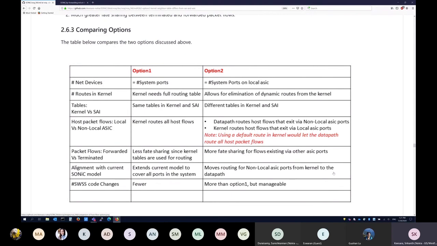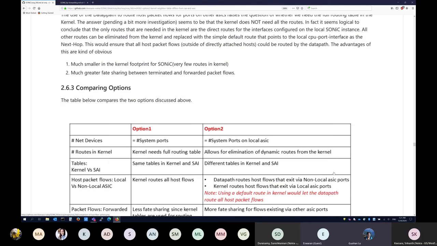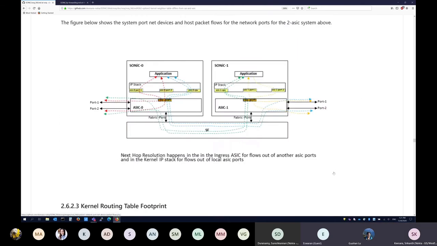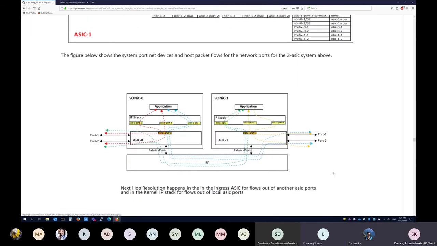Okay, so I'm showing the table. I guess I don't have a comparison with option 3. Can you go up to the flow diagram so that we can discuss something more specific? Right, thank you. So we can talk with this in mind.